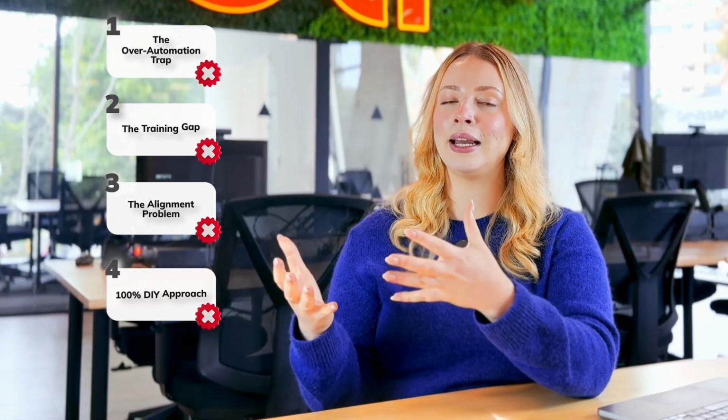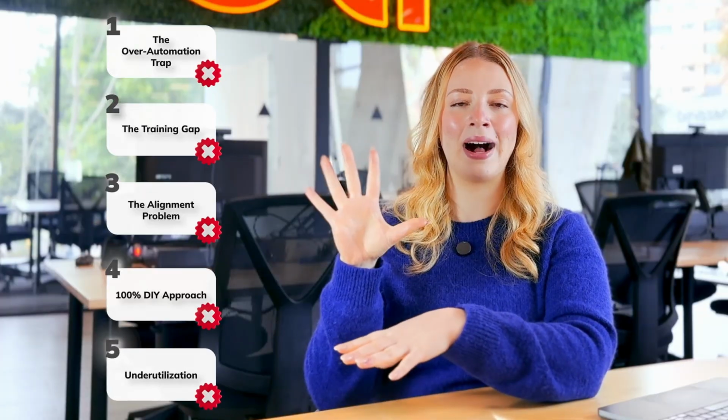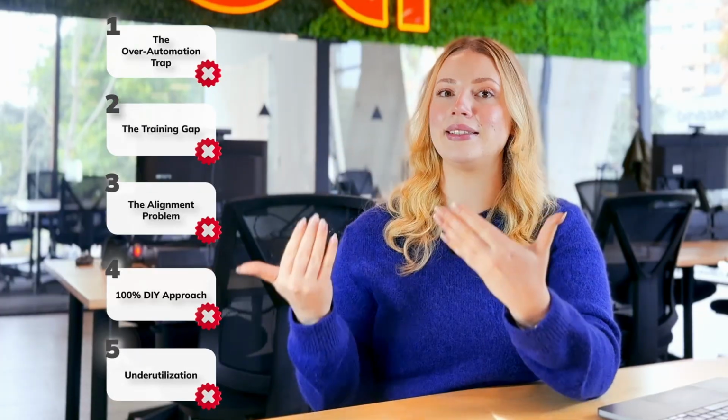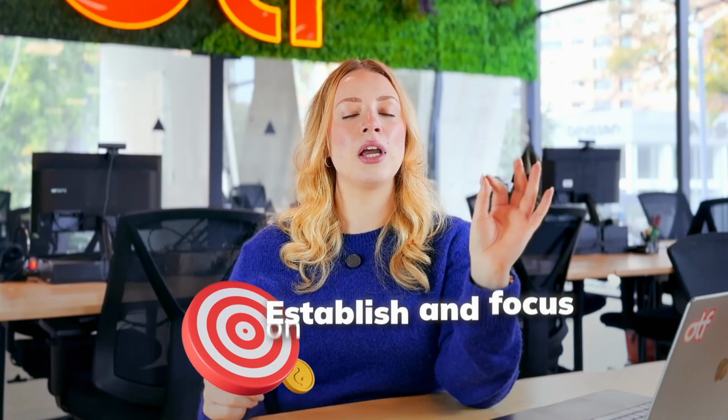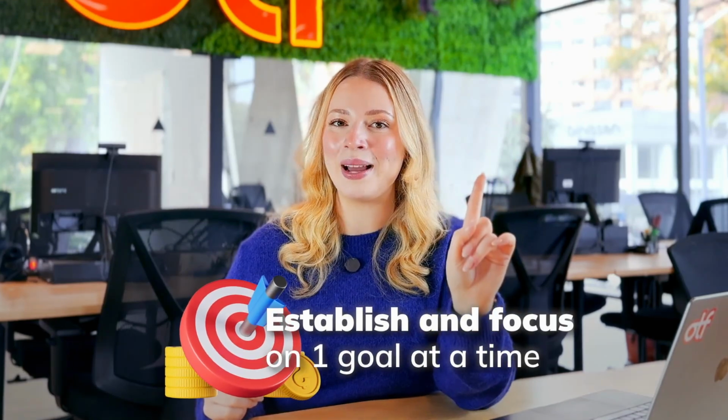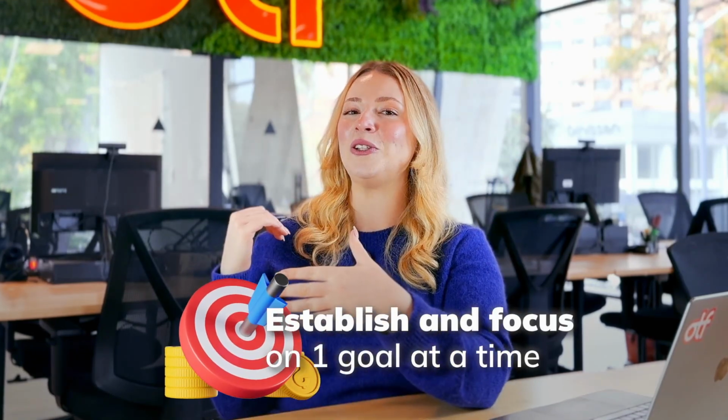And finally, critical error number 5 is underutilization. We get it. HubSpot can be overwhelming and frustrating. So when most companies give up, make sure to keep pushing forward so you actually get a big return on your HubSpot investment. To do this, keep it simple. Establish and focus on one goal at a time. And by the time you look back, you will be a HubSpot pro.